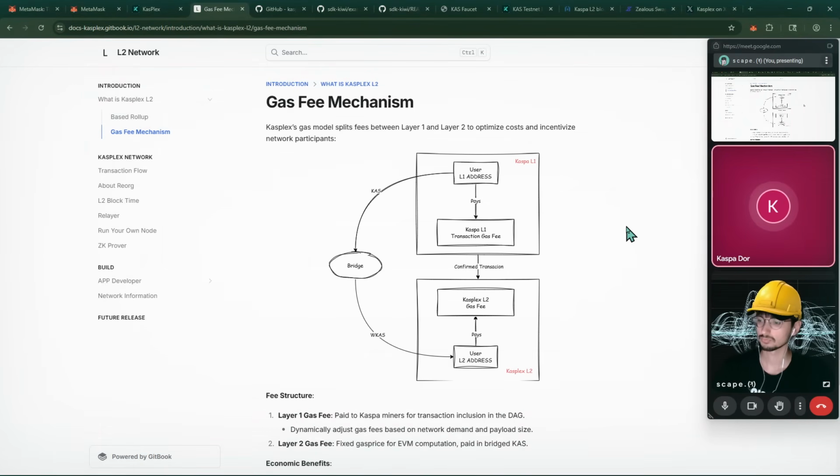For example, and I'm not going to say names because I'm not promoting or endorsing any project, there is a dApp building on Kasplex saying that all their code is being audited by a third-party company, very well respected in the crypto space.